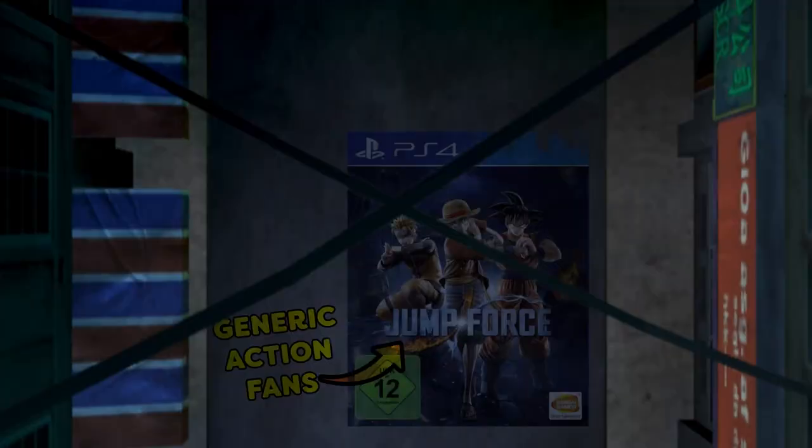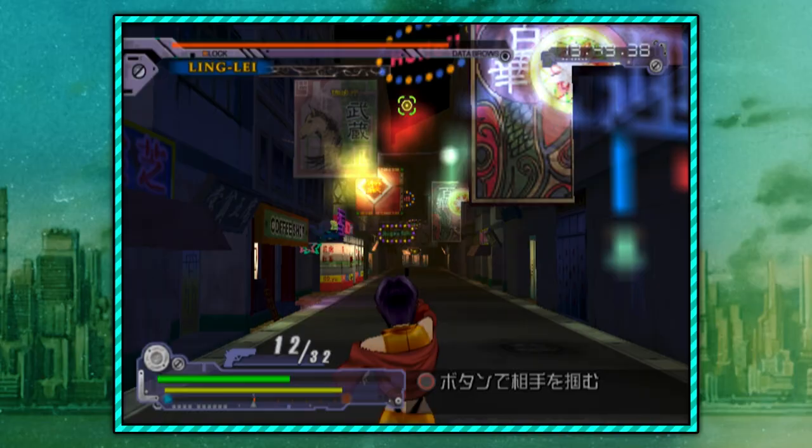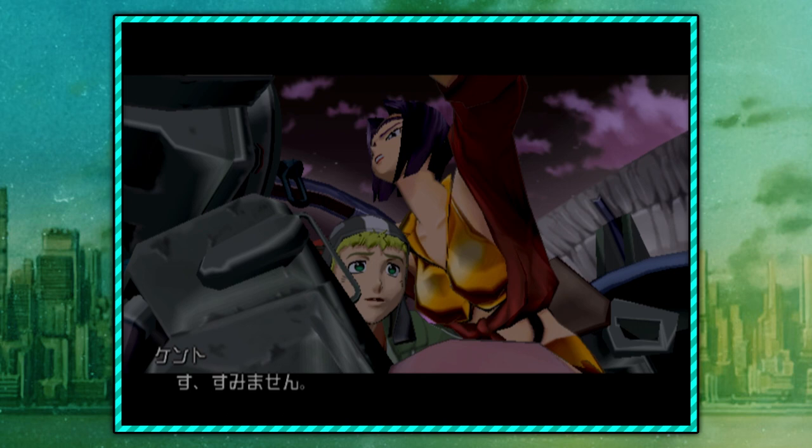Don't worry though, generic action fans, as level 5, Oolong Town of Secro, has more fun action, dealing with bosses who think staying on easily breakable signs is a good idea, and the goons now upgraded into the motherfucking squad. Squad? To which our response was to run away! Run away! Sumimasen.